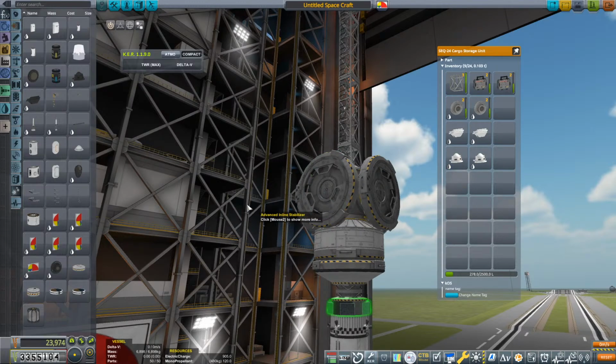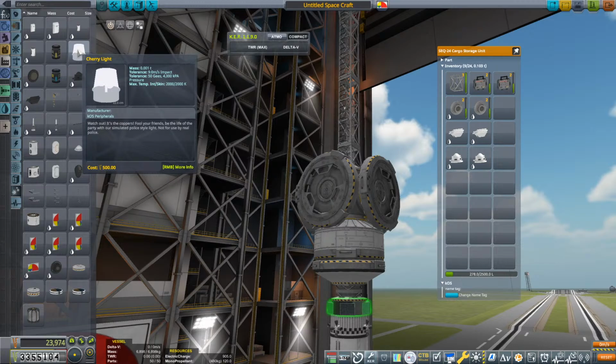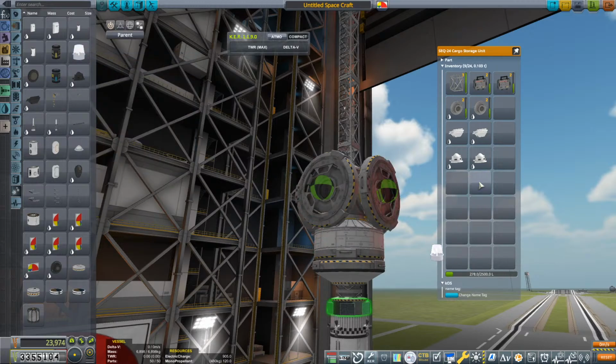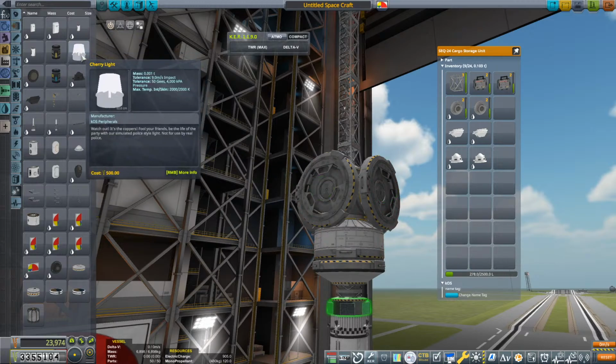And these kind too. There we go. Anything else that could go? A cherry light. Can never go wrong. Oh wait, will it not let me put that in the inventory for some reason? I haven't used this yet. I don't think it'll let me put it in there.